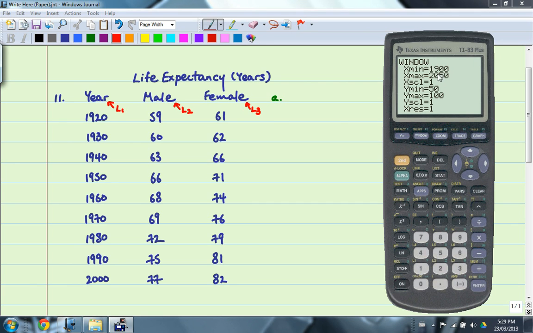And the reason why I want it to be 2050 is because I will be asked to extrapolate the year 2012 a little bit later, so I want to leave some room for that. As for the Y values, the lower bound, I'm going to pick 50 because that's lower than 59, and for the Ymax, I'm going to go up to 100 because I do need to extrapolate later. So 100 seems like a safe number.